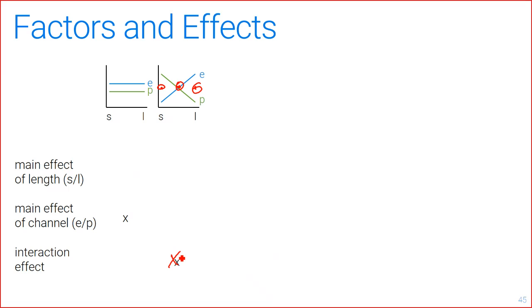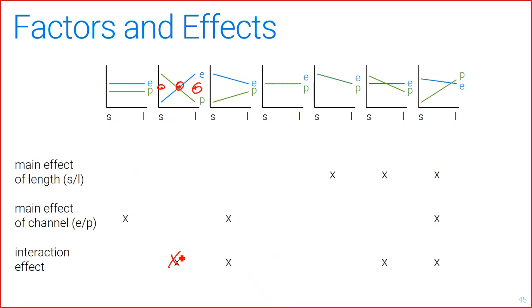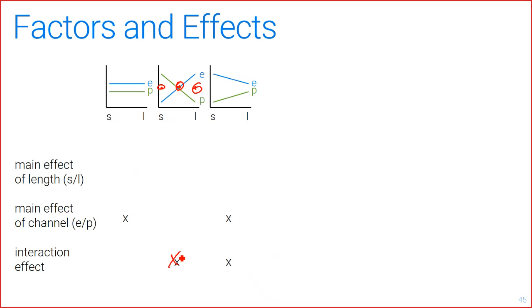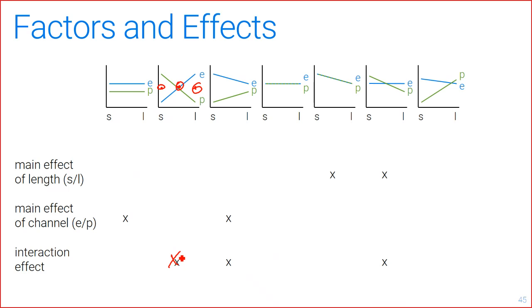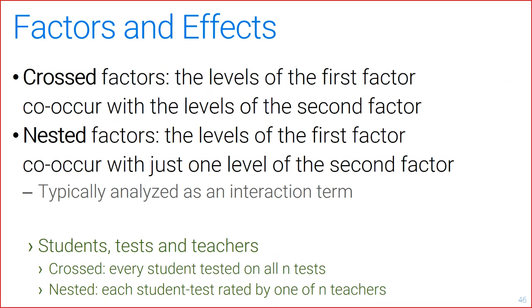And here you can see all possible combinations of whether we have a main effect or not of each of the two factors and whether we have an interaction effect depending on what we observe in the data. I strongly suggest you just go to the slides and try to figure this out yourself. So in which cases do we have a main effect and in which cases do we have interactions? And so these factors have different effects. They can have an effect at the main level or at the interaction level. And of course, we can have interactions between three factors.